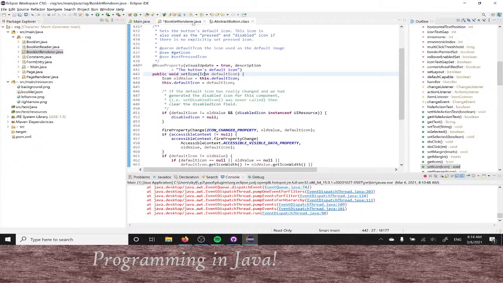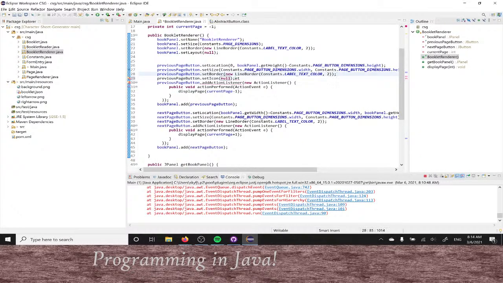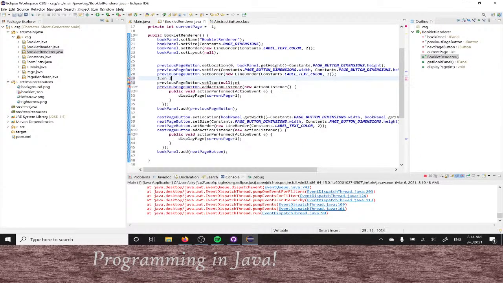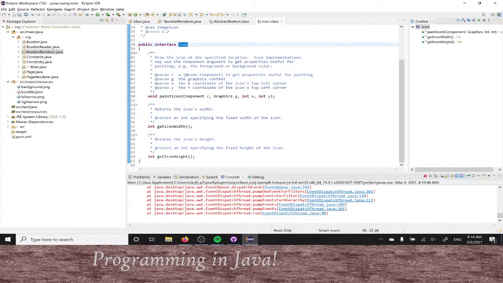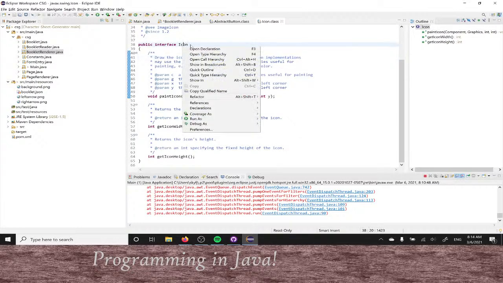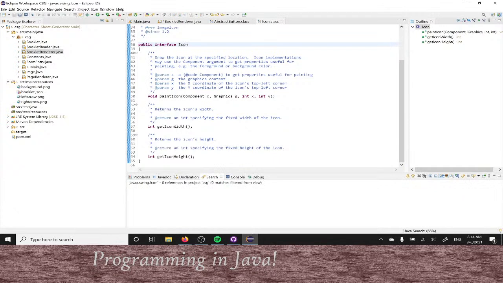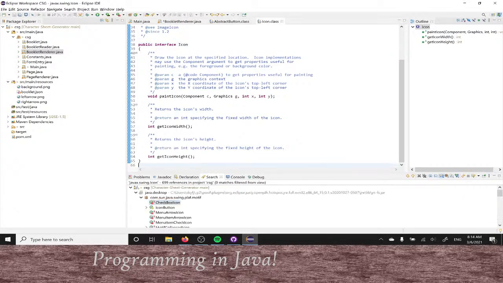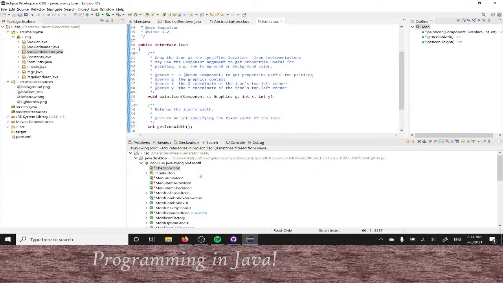So, make an icon. Icon left arrow, icon equals, I don't know, new icon. How are we going to make it? Let's see. It is an interface, so we can't just make one. So let's see if we can find some implementations. Gonna drag this up here.